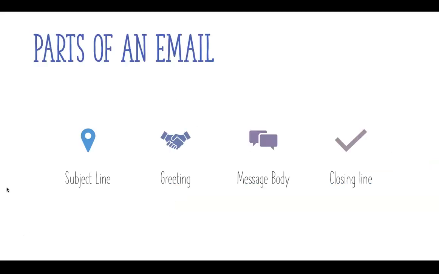So as you build an email, you should be aware of some parts of the email, and this is really the task-specific part for this training. Parts of an email generally include a subject line. That subject line needs to let your reader know what the message is about. What's your purpose? What do you need? What's your topic? It should be a very concise overview of where you're going.